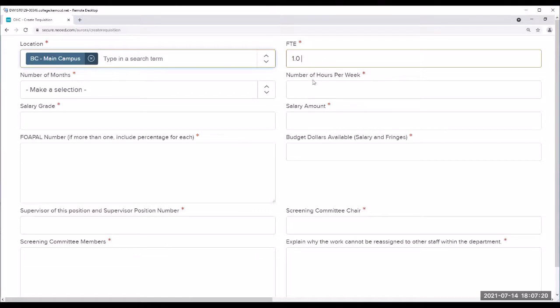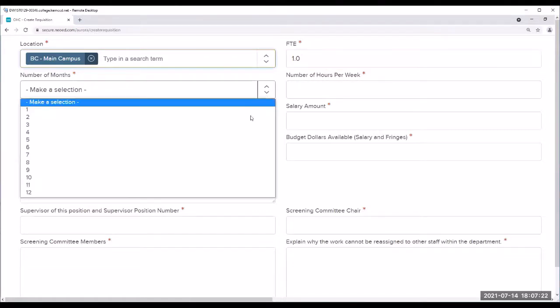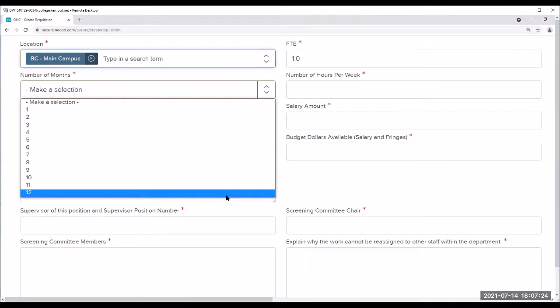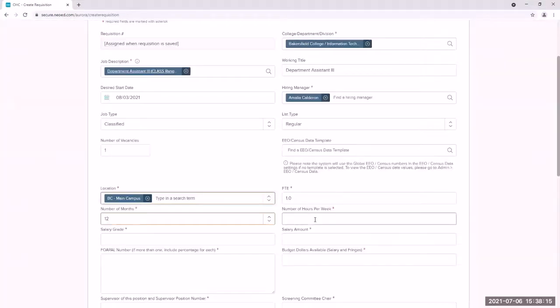Then select number of months. Enter the number of hours per week depending on classification. For classified or management, enter hours for the position. Full-time faculty is 43.75, and adjunct or short-term and professional expert should be varies.